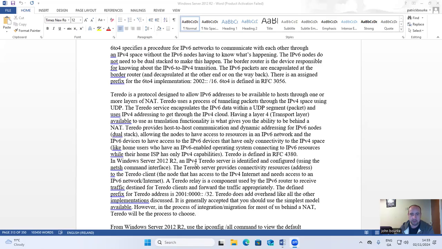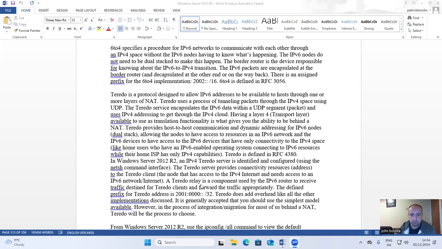An IPv4 Teredo server is defined and configured using the netsh command interface. The Teredo server provides connectivity resource address to the Teredo client, the node that has access to the IPv4 internet and needs access to an IPv6 network.